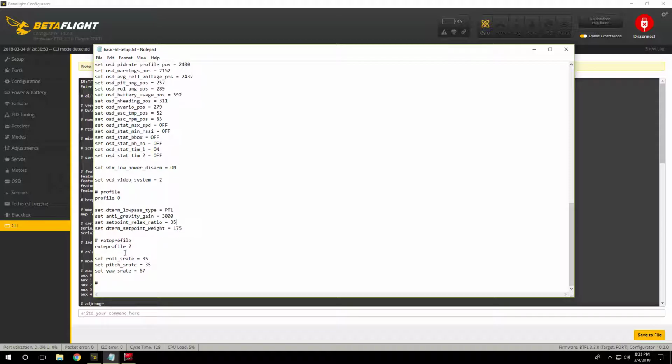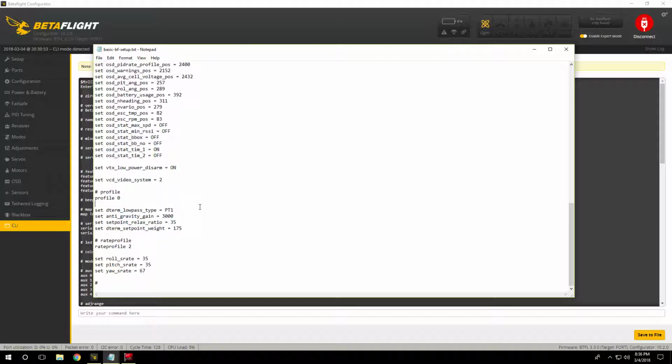And then down here we would have all of our different rate profiles for our stick inputs. I'm not going to go through setting all of the different rate profiles up into this file. Basically all you need to do at that point though is change to the rate profile you want to use, run the diff, grab the rate profile out of the diff, paste it into this file, until you've got all of the different rate profiles that you're using configured. A lot of you guys are going to be just running one rate profile, so I won't go ahead and show you how to set that up, but it is very simple. And that is pretty much it.